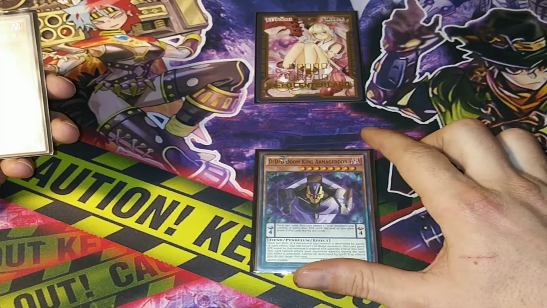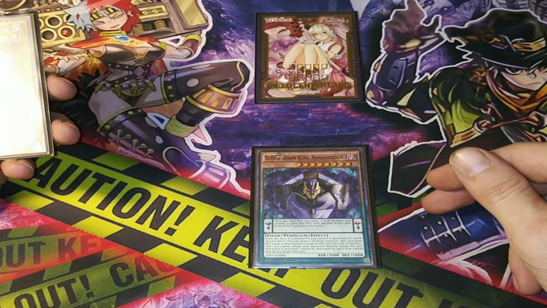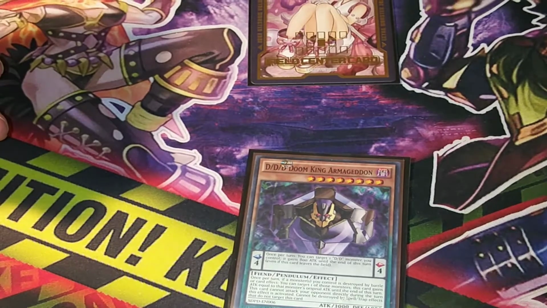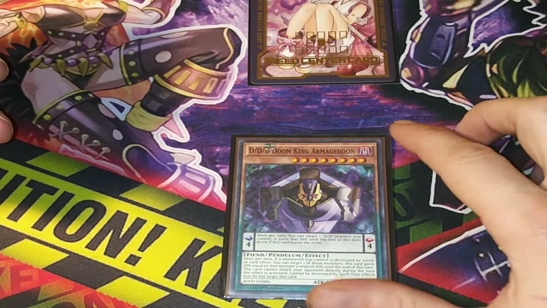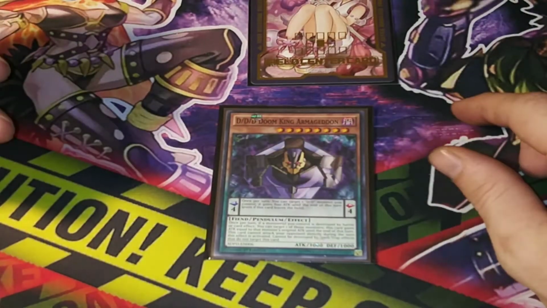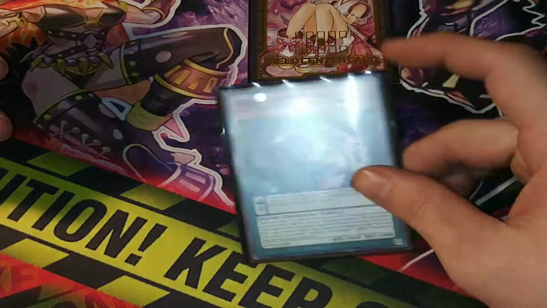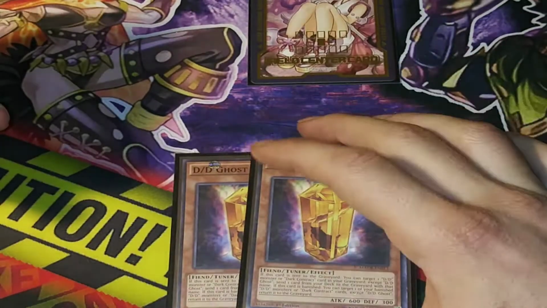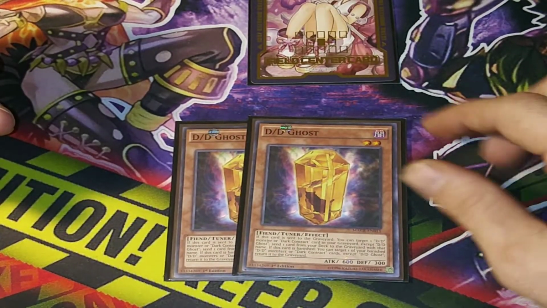There's your Armageddon. Now this boy is just beef. 3,000 body. And if you get him on the field, he's not going to leave. You have to target him with an effect to get him to go. Pretty awesome.